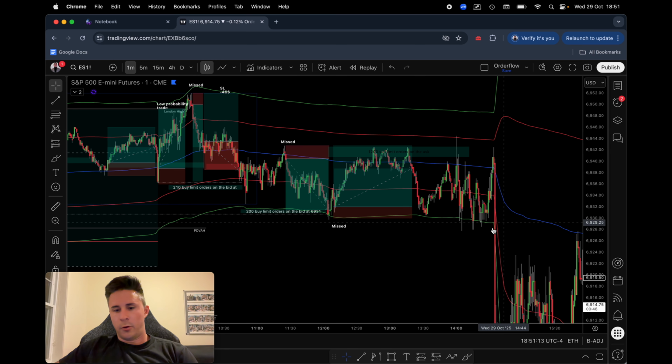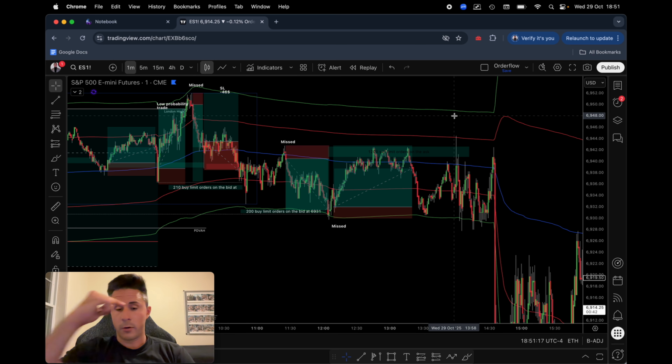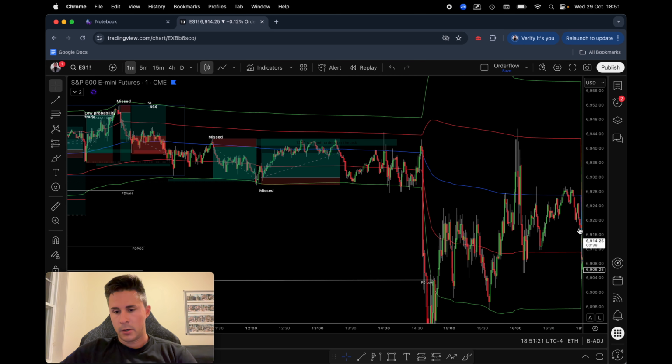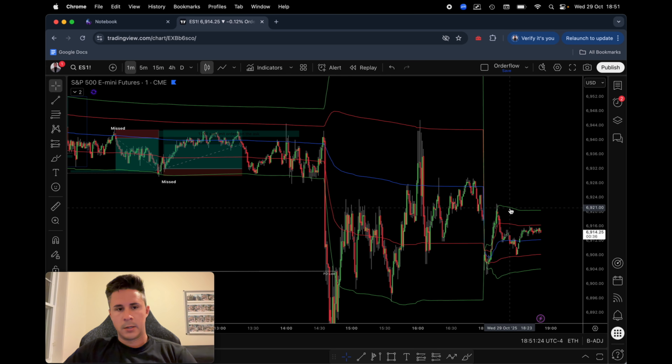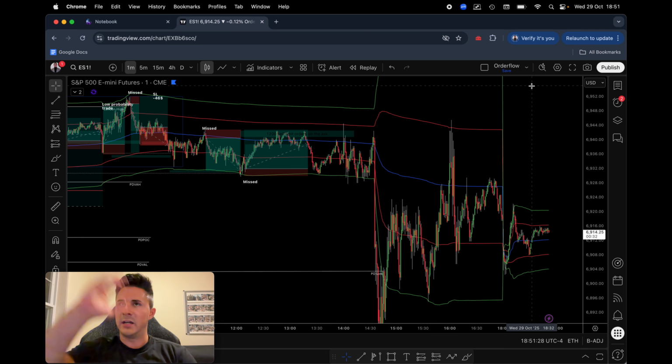But I've never been more serious, especially with journaling footprint. I now want to incorporate the CVD. Man, I wanted to talk about the CVD today. And I want to incorporate a big trades indicator into my chart. But honestly, if it were easy, simple reversals all the time with clear criteria on footprint, it'd be easy. Everybody would be millionaires.